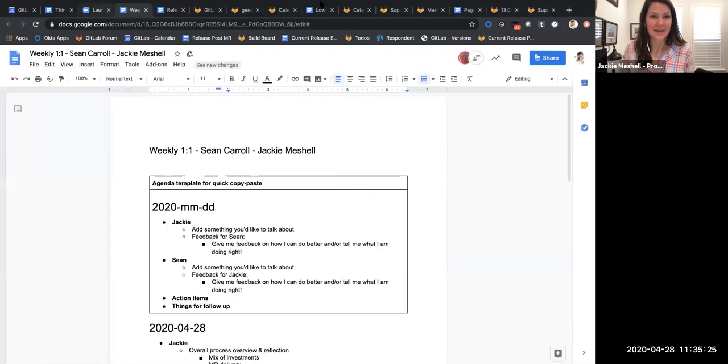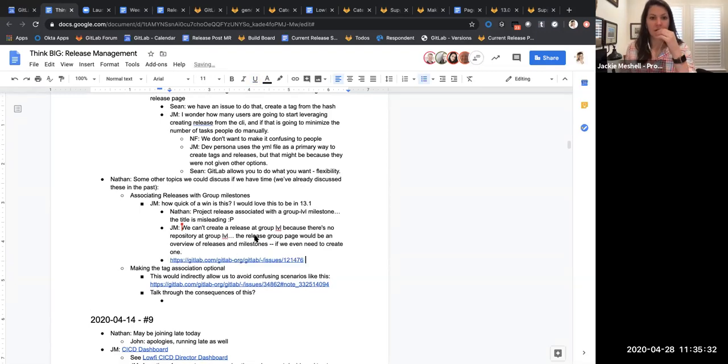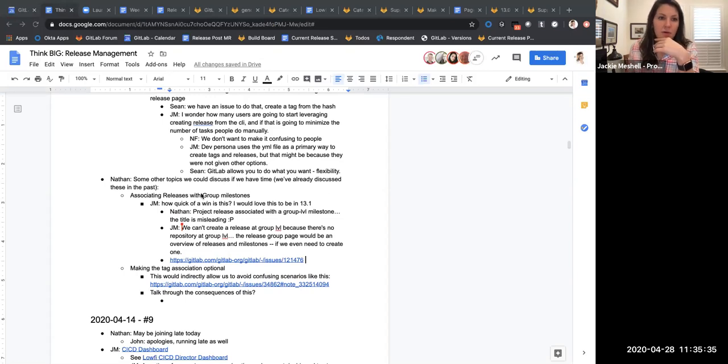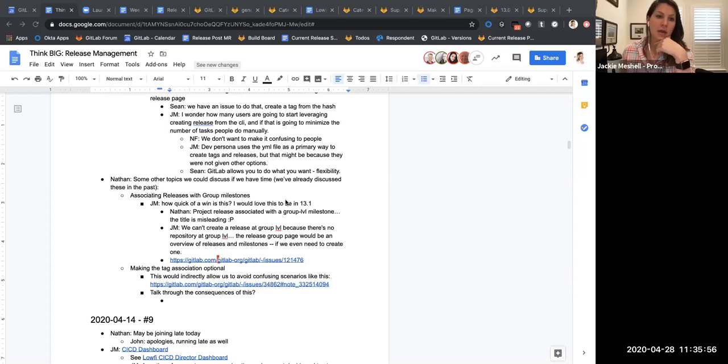All right, let me find our multiple tabs there. Okay, so here's the issue. I would be open to seeing if one of our teammates would be cool with picking this up in 13.1. This could be a really big dogfooding value add. But I also don't want to pressure people into picking it up. I can also schedule it for 13.2, or we can consider it a candidate for this current milestone if people's work frees up. Because I do agree, this will help our dogfooding effort. It'll also help Philip Hasper, who is one of my buddies that I brainstorm with, who uses our feature. So I think that's a really good call out, Nathan.